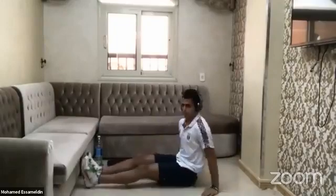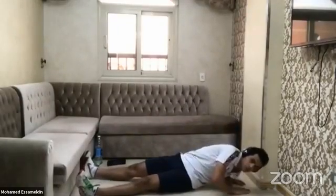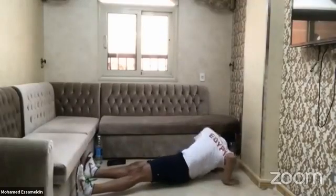While sitting on the ground, you have your legs apart a little bit. You're going from right side, you lean backwards to the left side and also lean backwards. So I'm kind of coiling or twisting my trunk as far as I can.